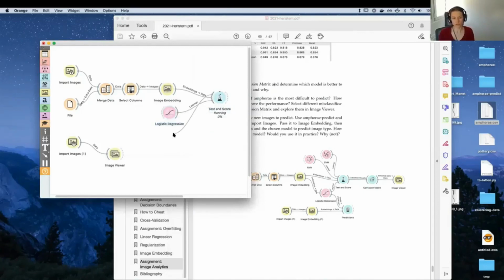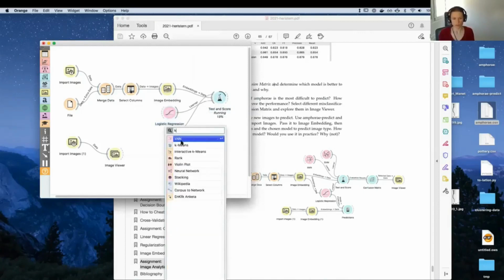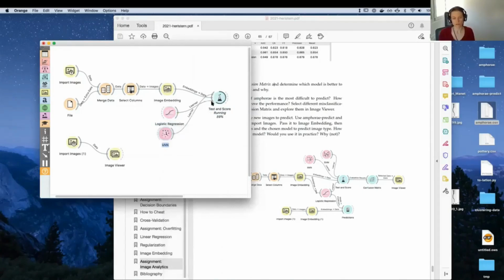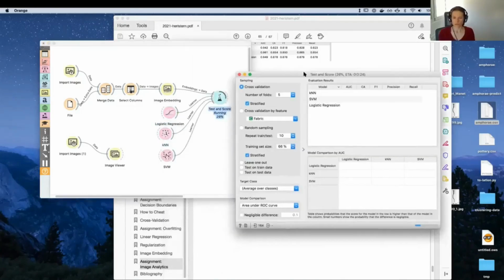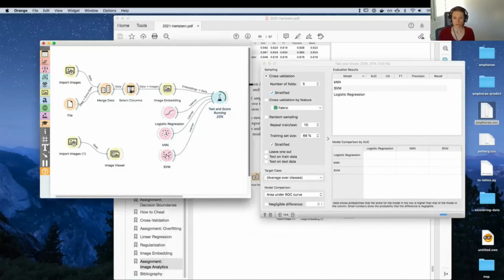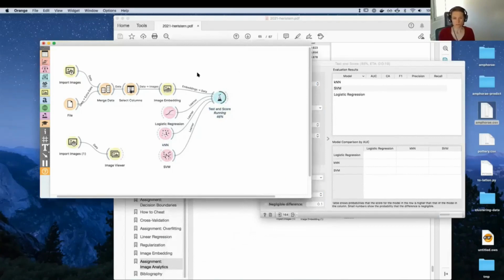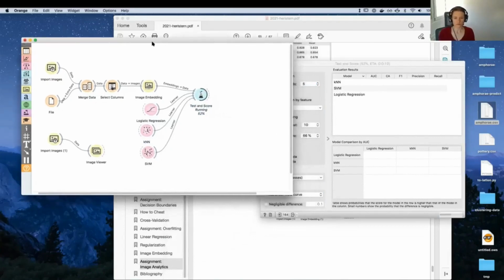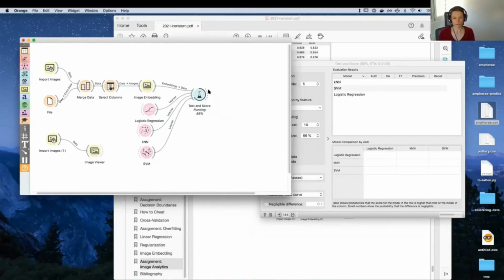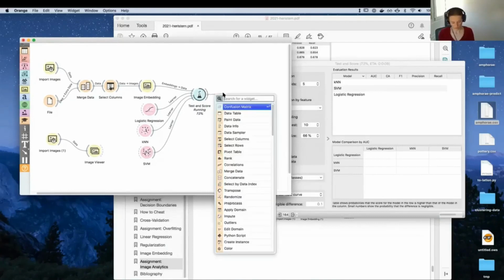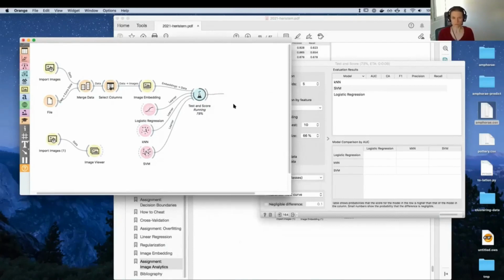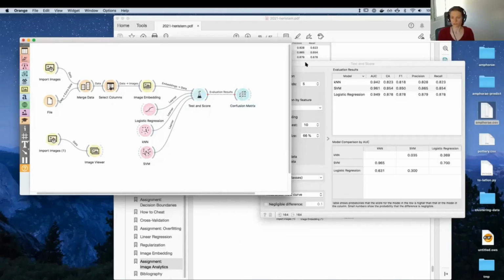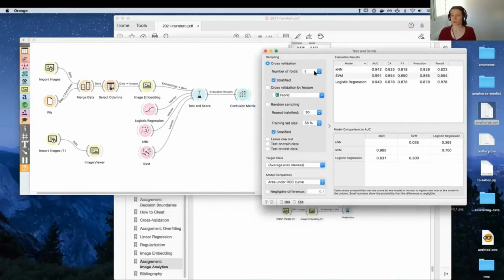But feel free to use any classifiers you want. Great, so now we got the results.